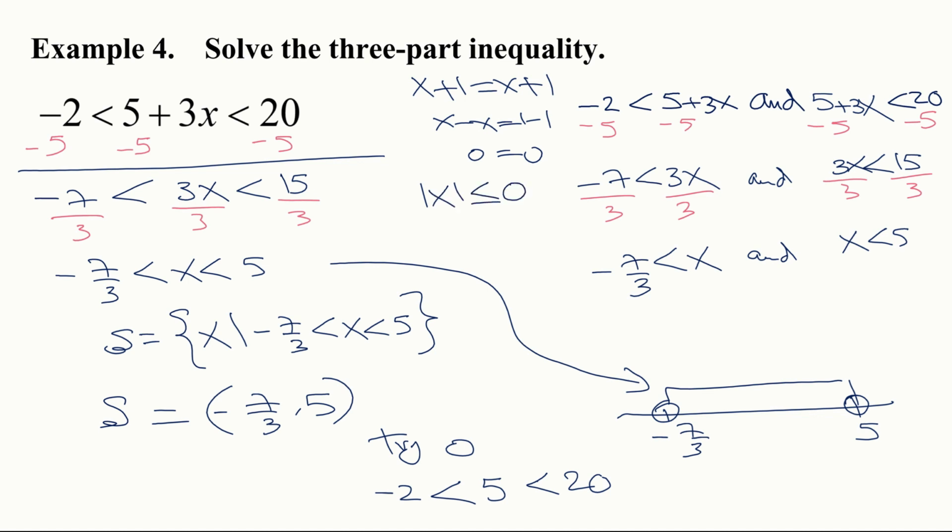You're looking for all real numbers whose absolute value is less than or equal to 0. Well, notice there's only one real number that's going to satisfy that. So what is it? It would be x equals 0. So for this particular problem, you would have a solution set with just one solution. But again, that's a rarity for inequalities. Inequalities either give you infinitely many solutions in the form of intervals or unions of intervals, or they give you no solution.